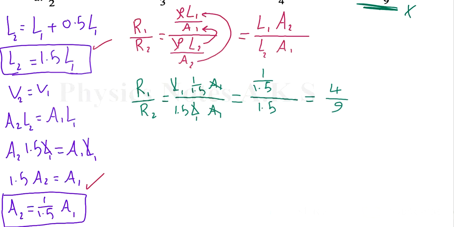From here I write again R1 over R2 equals 4 over 9. I do cross multiply. I will have 4 R2 equals 9 R1. Let me remind you that we are looking for R2 in order to find the difference. Which means from here, R2 equals 9 over 4 R1—we divided both sides by 4.